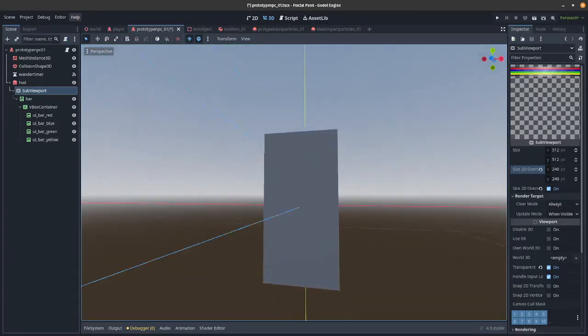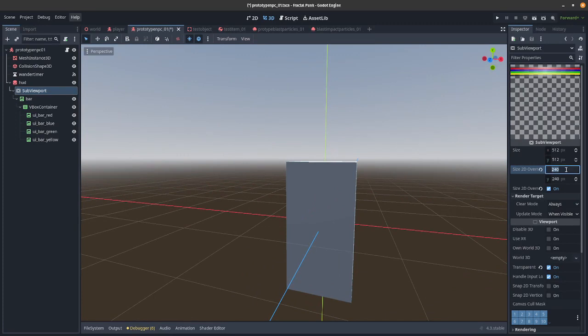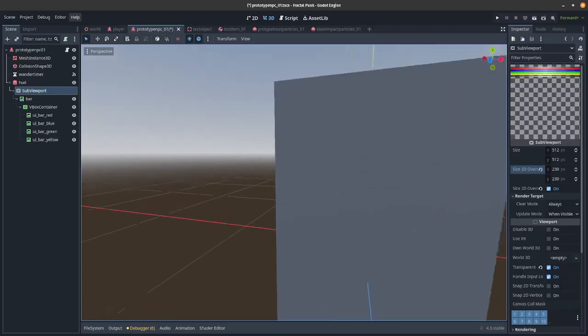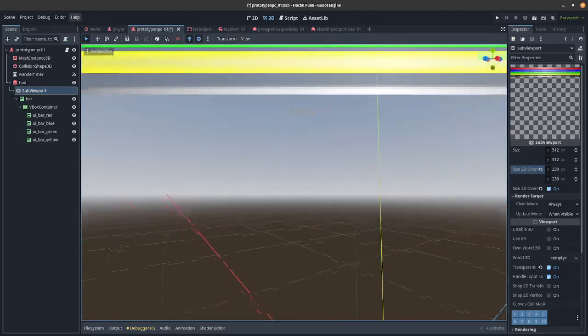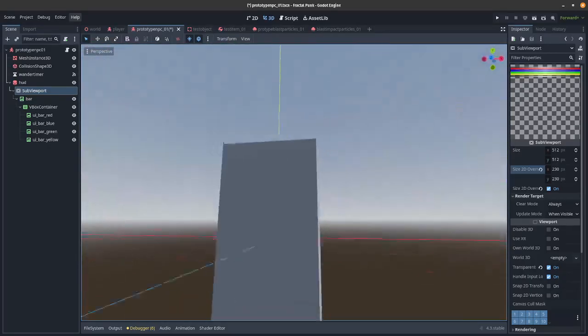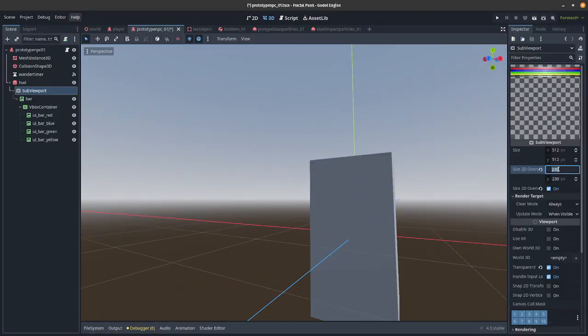What's going on here? How come 250, 256 is way too small, but then 200, 200 is way too big? And then going down in increments doesn't seem to change anything.